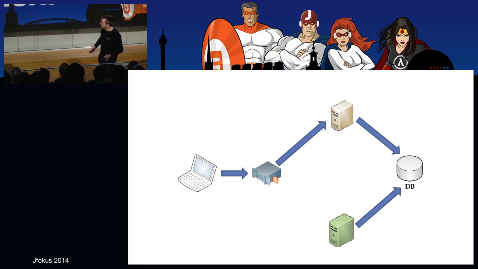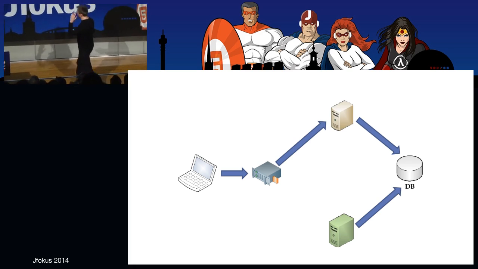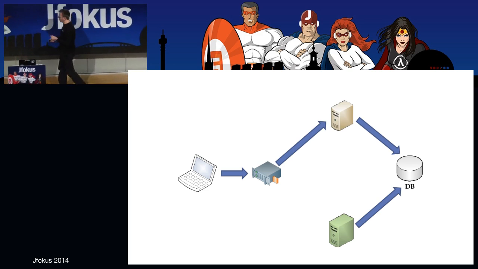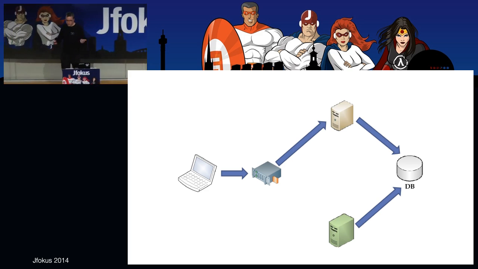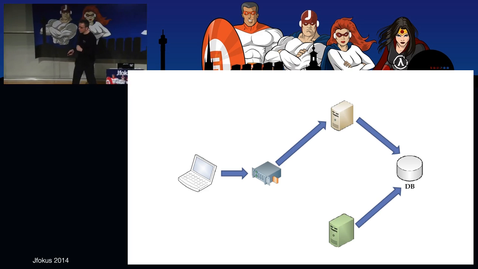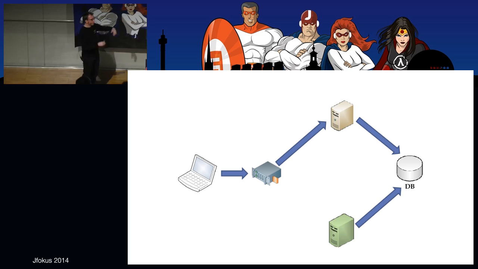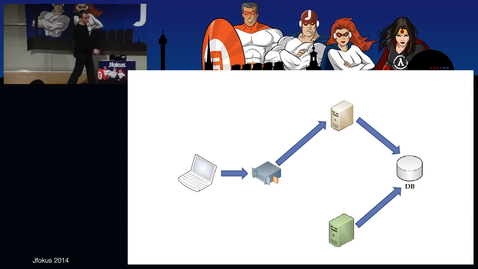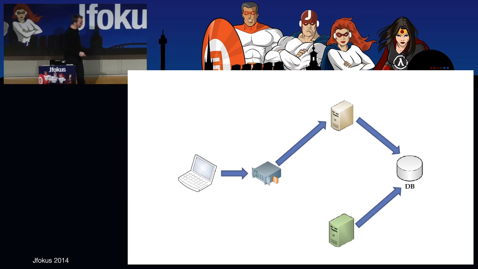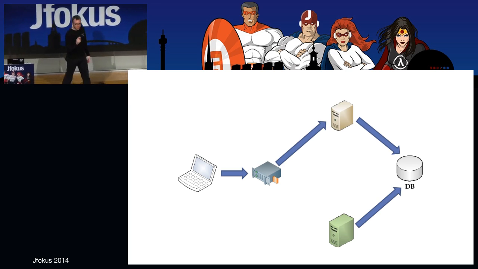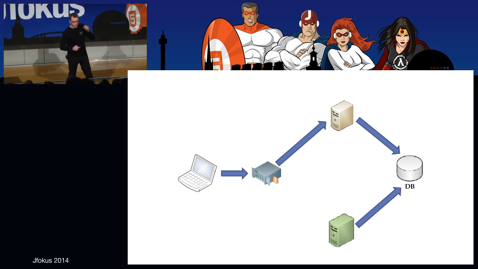Traditional diagram here of the architecture of most organizations, where you've got the client, and then you get in, you've got some kind of load balancer that's sending traffic to some application server, and that actually needs to access some database to be able to get some data out there and process it and send it back to you.